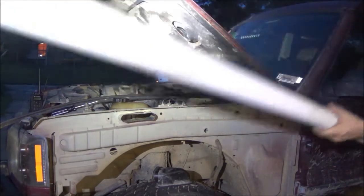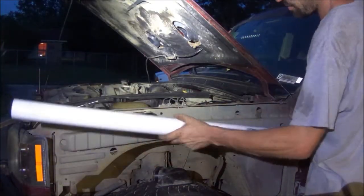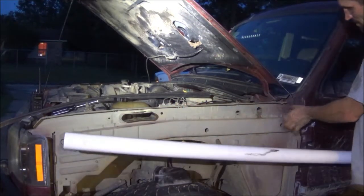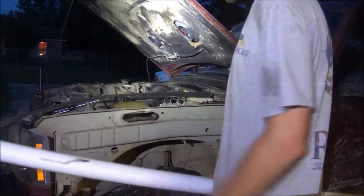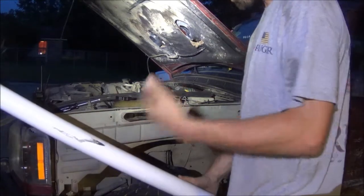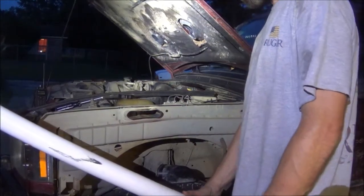This is a 10-foot stick here, so basically cut this shape into the side of the PVC pipe, and then we'll put a rubber coupling here and run it down here and then up the fender. So that's the first couple steps. I'm not going to videotape the entire process just because it's probably going to take me a couple days. I'm just going to videotape the highlights.